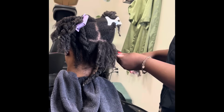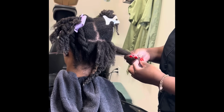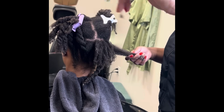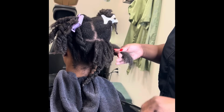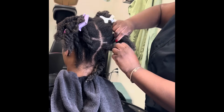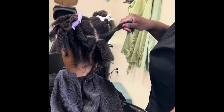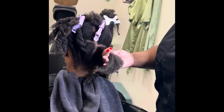So yeah, I had someone who came in my comments not too long ago, and they were saying how they have a hard time, I think, with their niece or their child's hair. And it takes patience and it takes time, and I never want kids to be traumatized. You see how I was just taking my hands and detangling it a little bit, even with my hands. So I'm really just taking my time with this child's head, because I want her to keep all her hair on her head, and we have to be gentle.